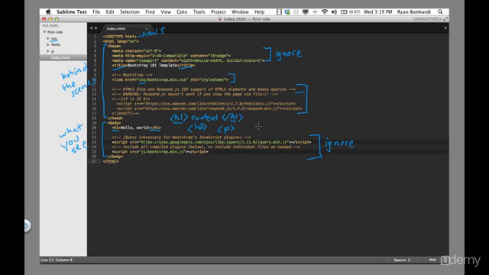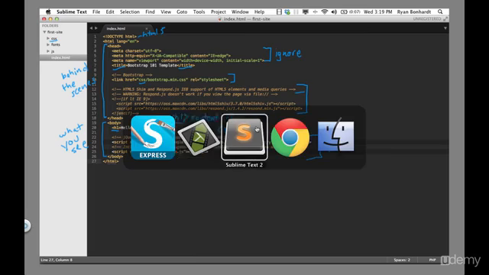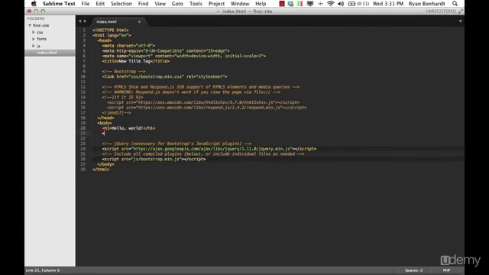So let's get a feel for what H1s versus H2s and paragraphs look like so you can see it. Let's go over here to Sublime and we'll create an H2. And like I said, H1s are like the title of the newspaper, so they're the most important headline. And H2s are like the title of the section of the newspaper, so they're the second most important headline, so they're going to be a little bit smaller. A smaller header.